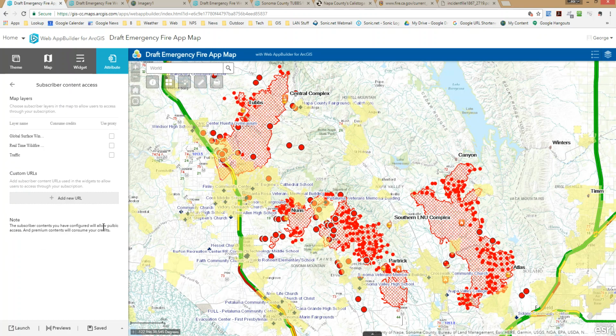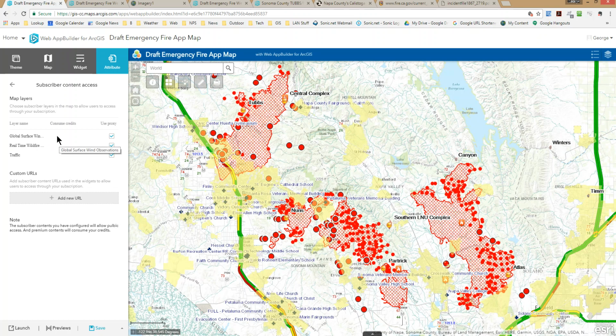But subscriber content. So remember where I said that several of the data sources we're using are subscription. So you want to check those to make sure that when you share the map, everyone can see it without having to sign into an account. So that was traffic, real-time wildfire, and global surface winds.